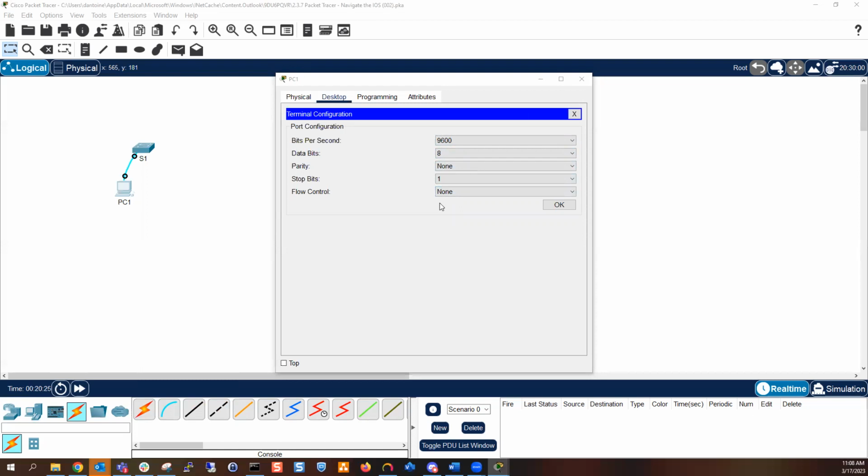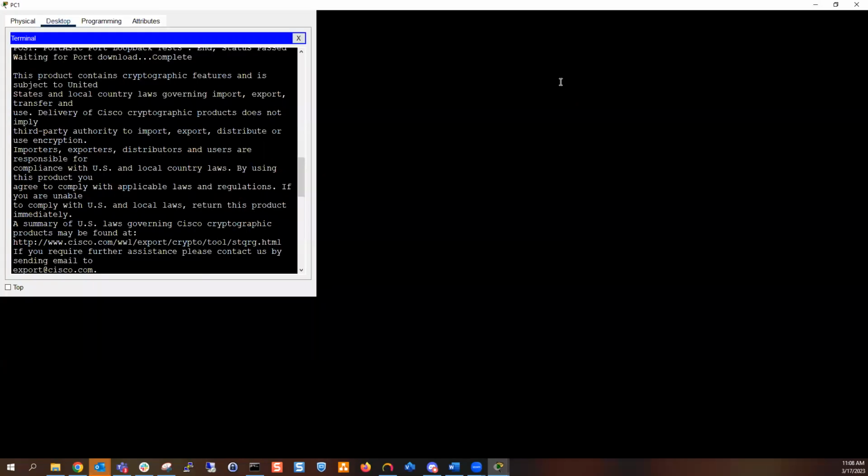But this is how the configuration looks to remote in and create a serial connection to a device, whether it be a switch, router, anything that has a console port. Bits per second is going to be 9600 by default. You do have others. I know this one in real life, giving you guys a tidbit, 115200 is sometimes used if you're using a USB console cable, the new and improved console cable, but typically these are the defaults. So this is how you create a terminal console connection with a device, using a console cable or a rollover cable, okay? You're going to click OK and blow this bad boy up.